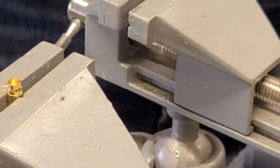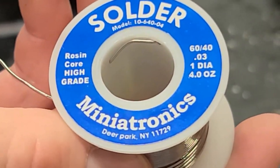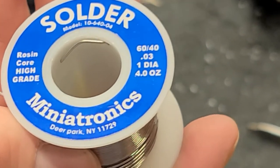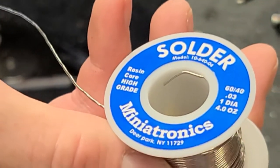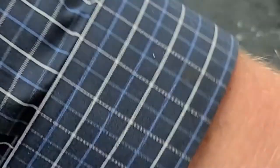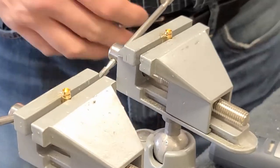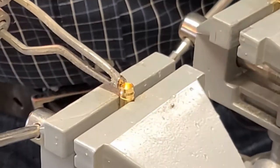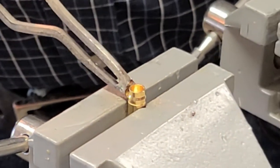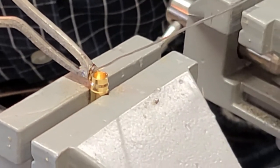So what solder is that right there? This is just the stuff I got out of Lowe's, 60/40 rosin core, high grade. Miniatronics, yeah. So electrical solder, that's all there is to it. And it seems to work really, really well for us. We've used it for years now and soldered, I don't know, hundreds of connections.